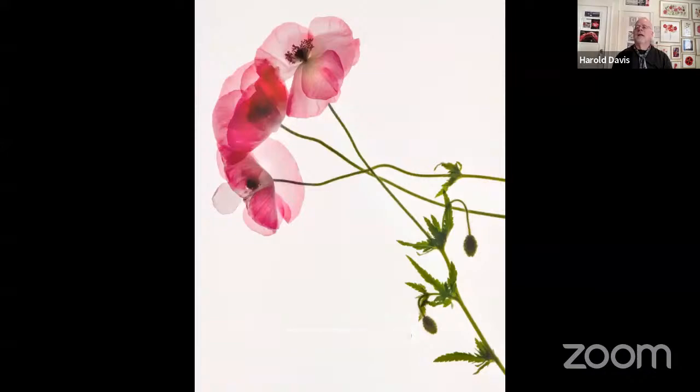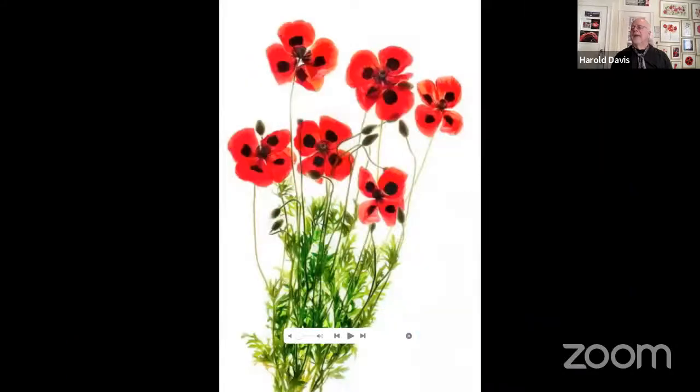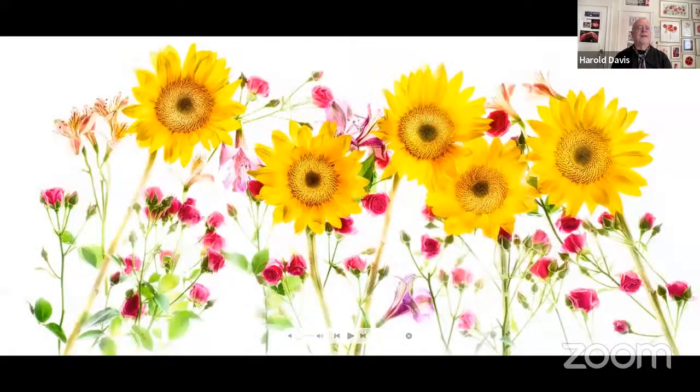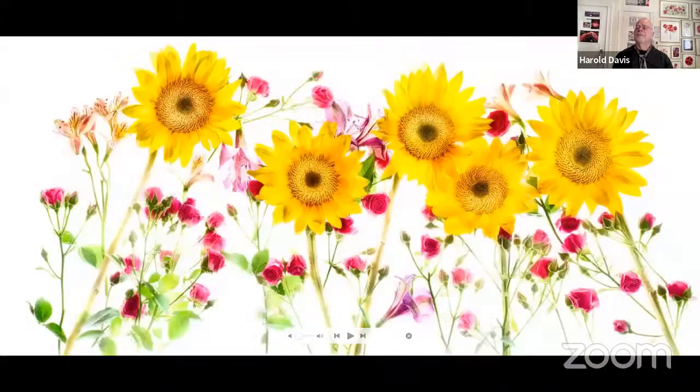And here are some more examples. This is a nice Danish poppy. Here are some sunflowers. This image the publisher chose for the front of my Creative Garden photography book, a panorama there. Interesting to note that the sunflowers themselves are not particularly translucent, particularly the core of the sunflower. So one thing you have to think about there is lighting the front side as well as the back side of flowers in this situation.